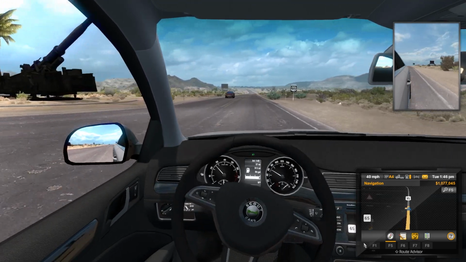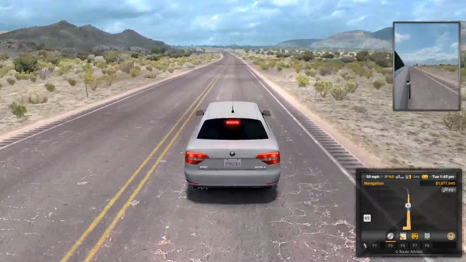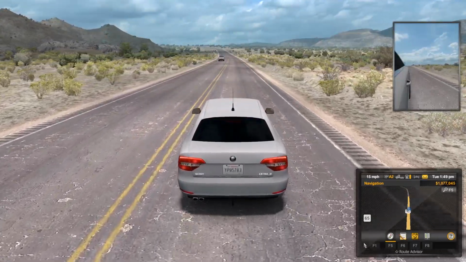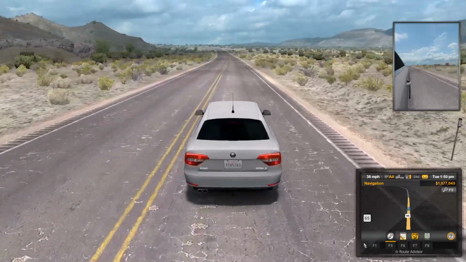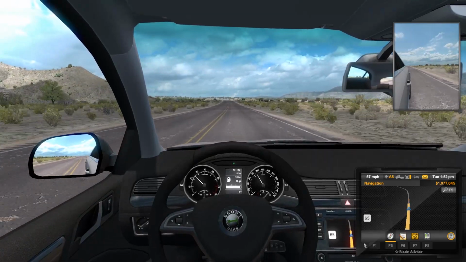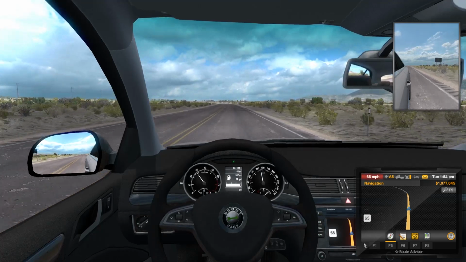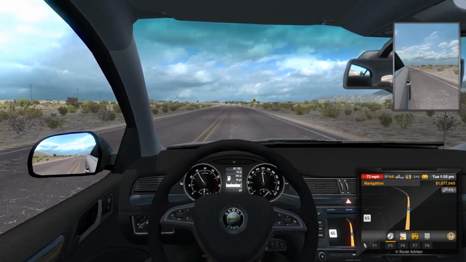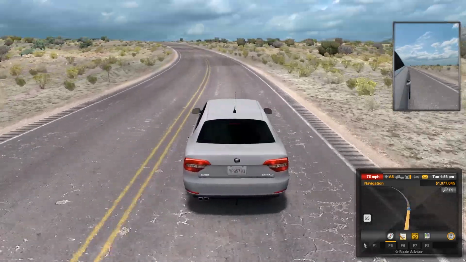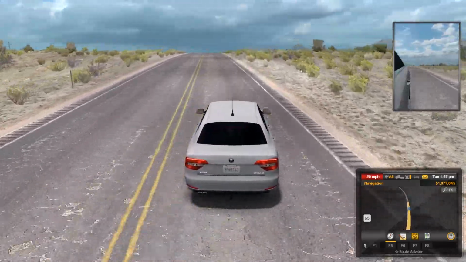Gonna drive around for a little bit, but one of the problems with mods like this, and I got it off of the workshop, you can see the braking takes forever. And the handling that you will see is absolutely awful. Now, you have to remember, American Truck Simulator is made for trucks. It's all truck based. Everything, the physics, the world, the engine, the way things interact. It's expecting you to be a truck.